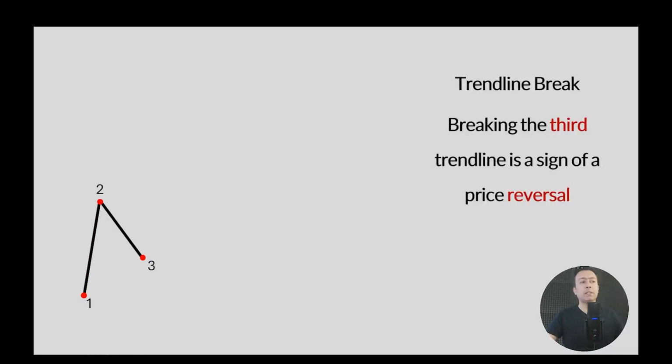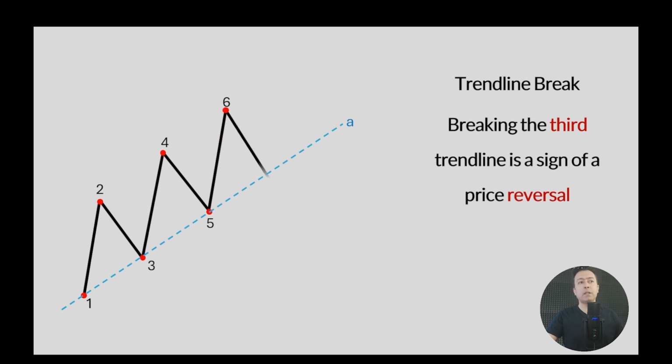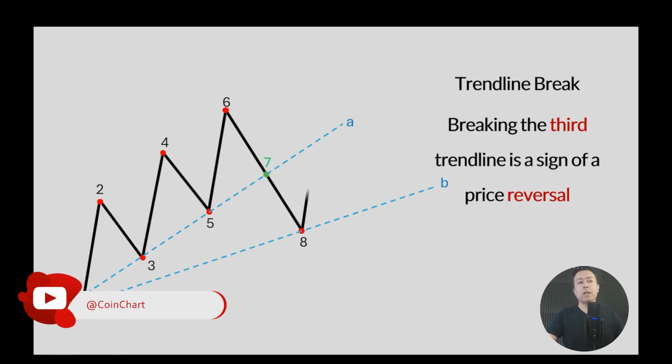If we want to look at this schematically, imagine the price is moving here 1, 2, 3, 4, and it reaches 5. A trend line is formed, which we call A. Then the price moves upward towards 6, and here it breaks out and reaches 8, and a new trend line is formed from point 1 to 8. Here we name this trend line B.